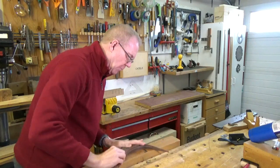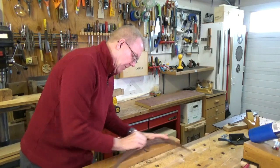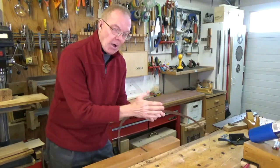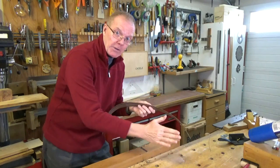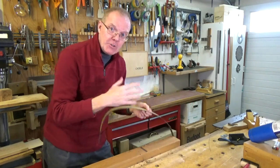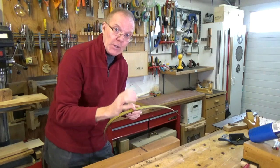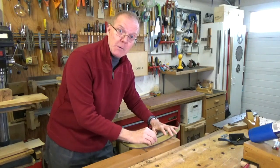You go like that and you can really control it — you can move all the things together very, very well. It works very quickly and you very soon approach the correct profile for the rib because it automatically miters the joint and also produces a more or less planar surface, which is what you've attempted to make on the mold. You're kind of matching some geometrical ideal, and of course there's fine fitting to do after that, getting the surfaces truly mated. But to get approximately there, this is one of the quickest and simplest ways I've ever found.